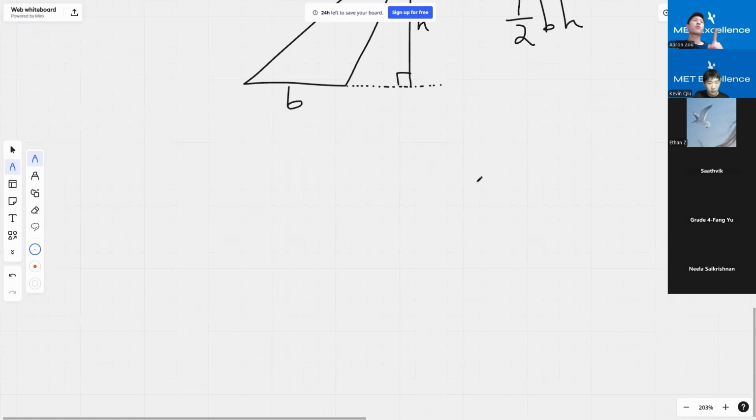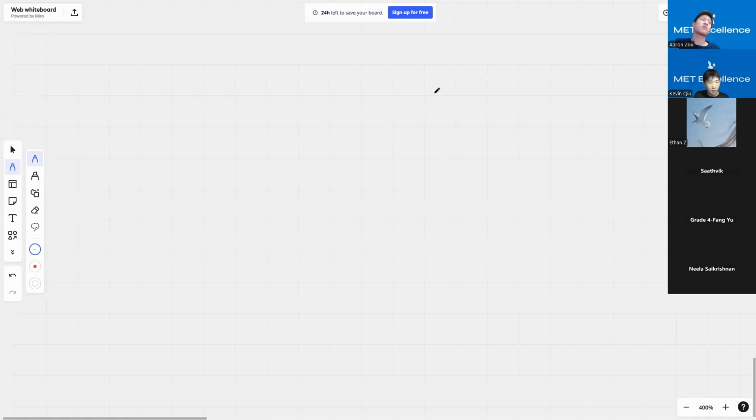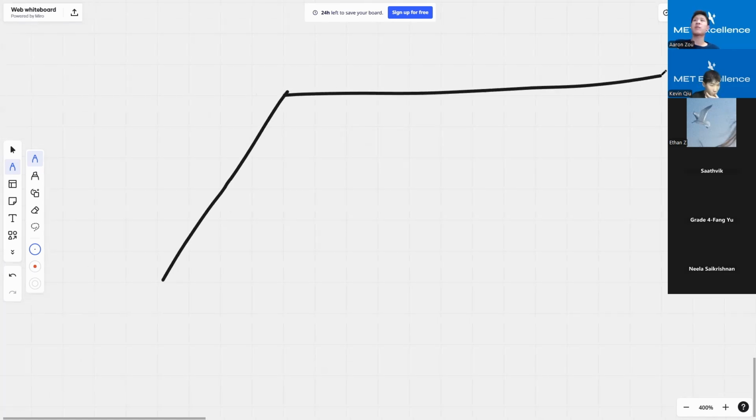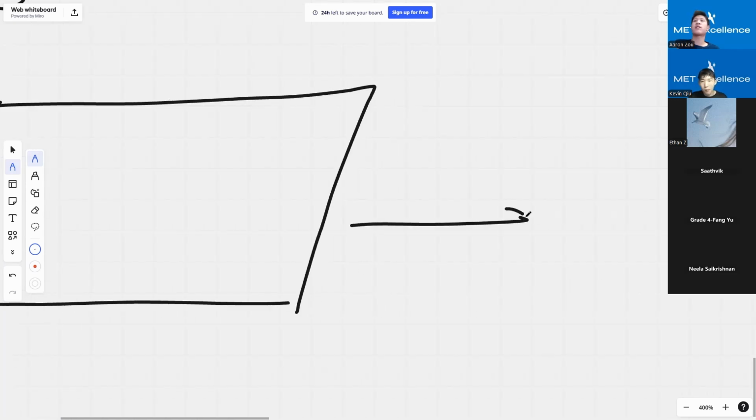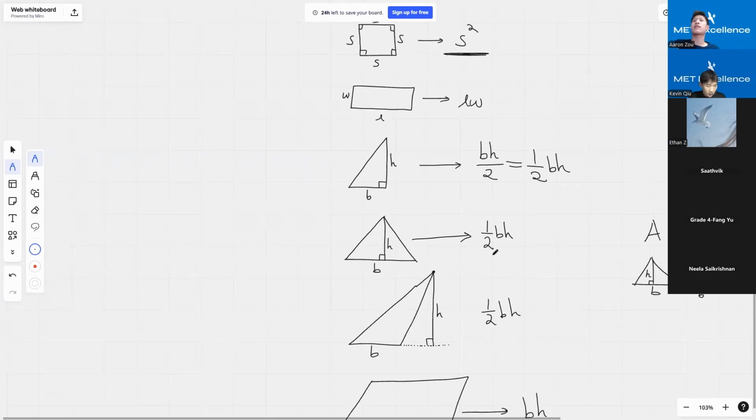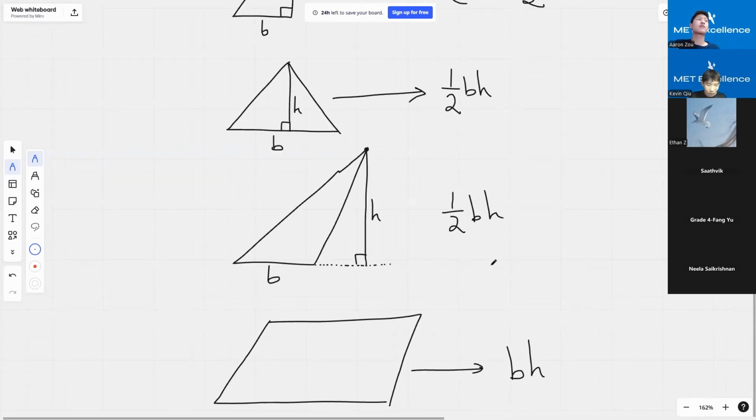So I'm gonna go over one more thing. This is probably a lot more niche. It might not come up on the test, but it might. And that's the area of a parallelogram. So a parallelogram is still really simple. And I'm going to tell you that the area is base times height. It's just base times height. It's very similar to a rectangle, length times width. It's also very similar to a triangle, which is 1/2 base times height.